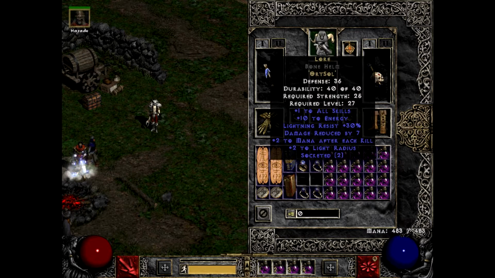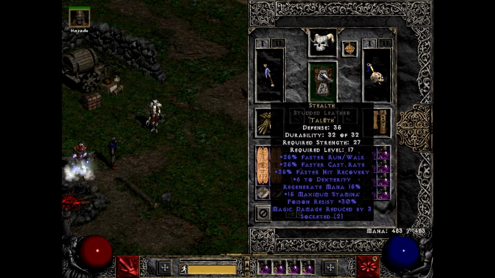You get Ort and Sol from Nightmare Countess, by the way, and Tal and Eth from Normal Countess. Stealth is just super good because you get faster run/walk and cast rate and hit recovery, even mana. It's just super good for very, very easy runes. Also, run/walk is extremely important for this character, like on a budget, because once you cast Poison Nova, I like to run to a better position to use my next Poison Nova, or to try to group enemies together for Corpse Explosion, stuff like that.